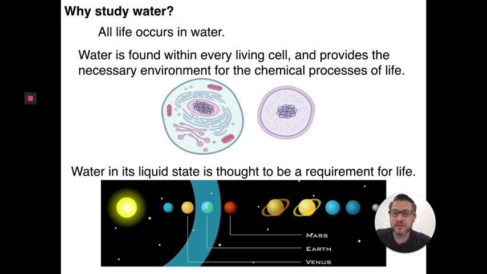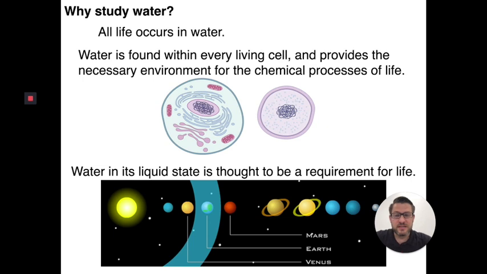Water is so important to life that when scientists are looking outside of our planet and outside of our solar system, hoping to find life somewhere else, one of the things they look for is water, specifically liquid water. So in the diagram here we have at the bottom our solar system with the Sun, then Mercury and Venus, and then Earth. Earth is within a zone that we call the habitable zone. Okay, this is an area around the Sun where it is close enough that ice will melt into liquid water, but not so close that that water will evaporate away. So liquid water is very important to the presence of life.